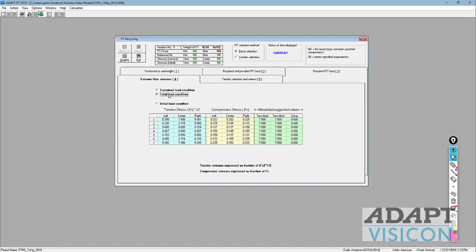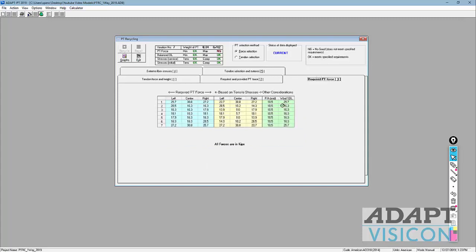So what's really controlling the design is the force necessary to meet the total allowable tensile stress. That's indicated here, 7.5. If I go over here to tab 3, required PT force, you can see right away, center end bay, based on tensile stress, this is the force necessary to meet that. That's the controlling force, 30.8. The force to meet P over A minimum is really 10.5, so that's quite low. And then the program just bases everything off of that max number, 30.8.